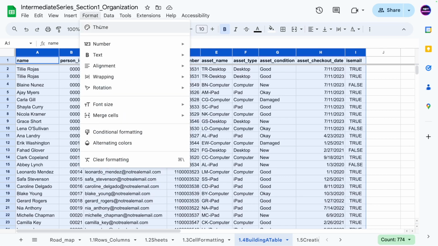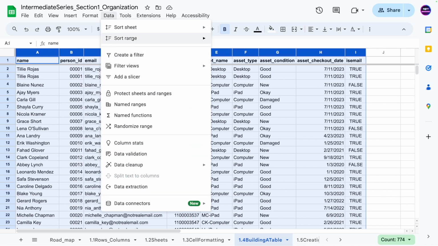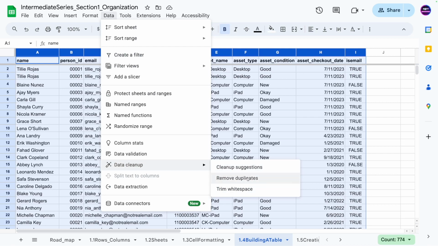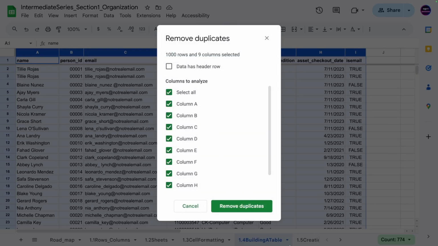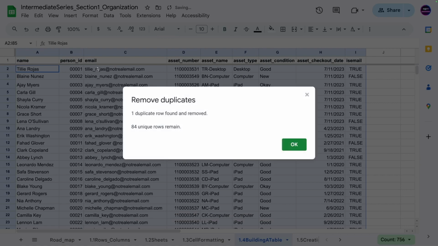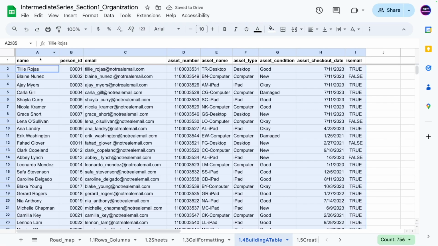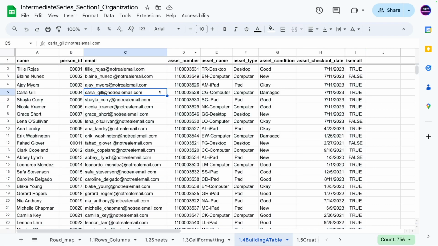So again, that's where it's important to know your data fields. It's important to know what your data is supposed to say. And in this case, for like the 4th time, we're actually going to remove the duplicates, and you don't need to push that because again, the header row shouldn't be duplicated. So there we go. We have this pretty clean now. We do need to finish cleaning the emails, but we'll use the filters to do that.